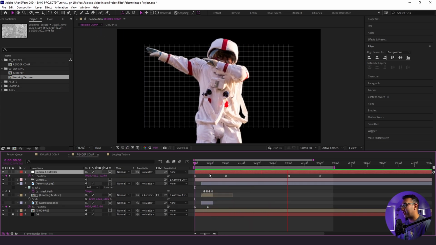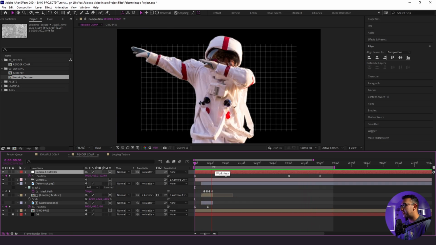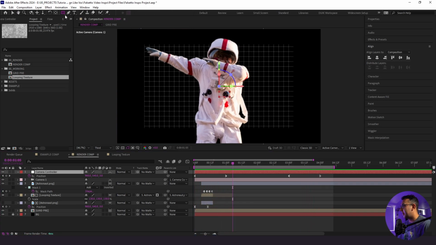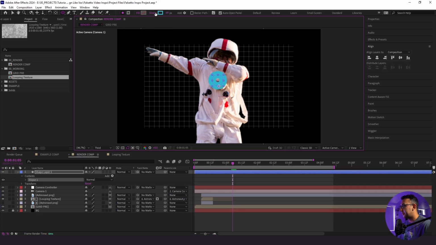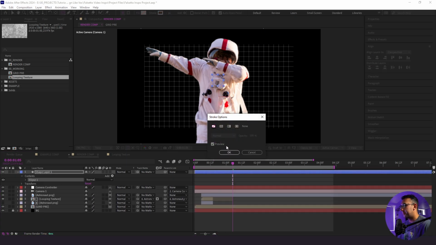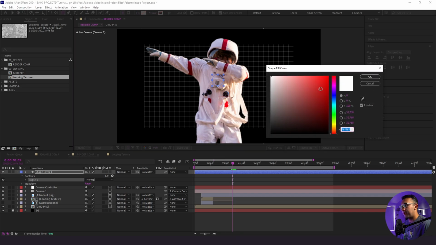Now what we need to do is continue our animation. So I'm going to create a fun little blob. So I'm going to pull up our ellipse tool, and I'm going to just collapse everything, and I'm going to create this circle. I'm going to get rid of our stroke, and I'm going to create a fill, and we can make this any color we want, and we could change it later.